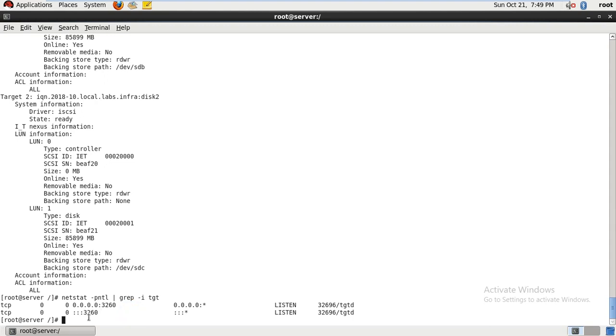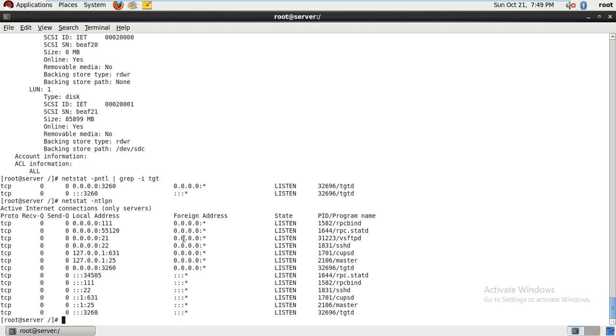Or if you want to see it row wise, there is one more command, netstat -ntlp. You can execute this and it will show you row wise. See the last one. As I configured this mechanism last time, all the earlier configuration I did before, and now only I am doing this.